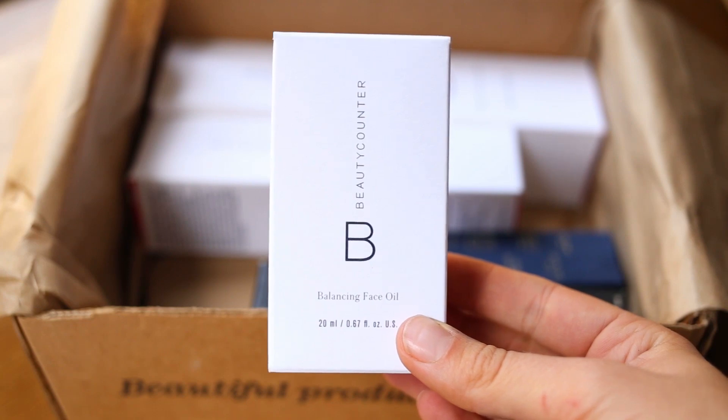I'm really excited about the next four products — these are the things I was so eager to try. The first is called their Balancing Facial Oil. I always use oils, especially at night, instead of a lotion-y moisturizer. I find that my skin really soaks up oils really well. My friend has this and when we were staying together on a trip I used hers and I was obsessed. The smell is amazing — you can tell there are essential oils in here. It's super hydrating, doesn't leave you greasy, it's light and nourishing, and it's something I plan to use twice a day especially during the wintertime because our skin totally dries out in winter. A little oil goes a long way, so I know this is going to last me a long time. I actually broke it open this morning and my skin feels so soft. I'll definitely keep you guys posted.